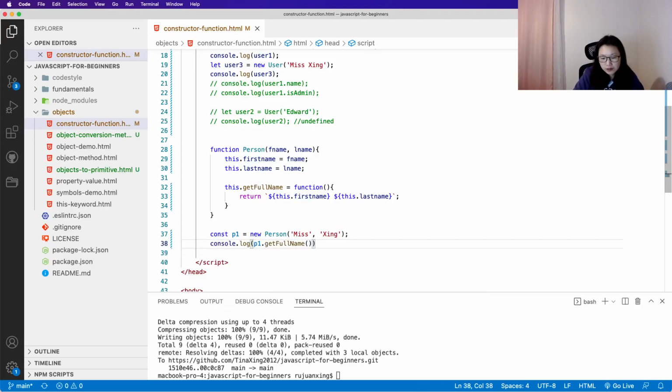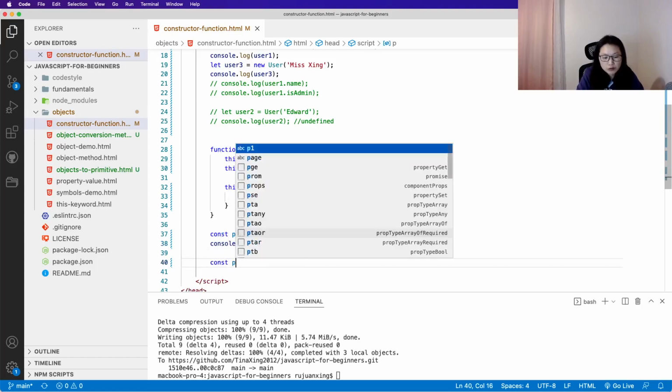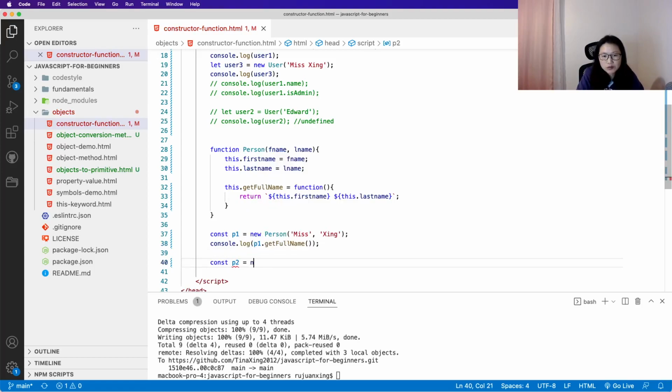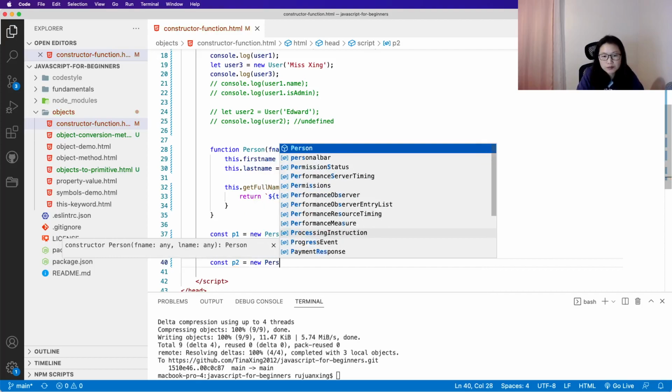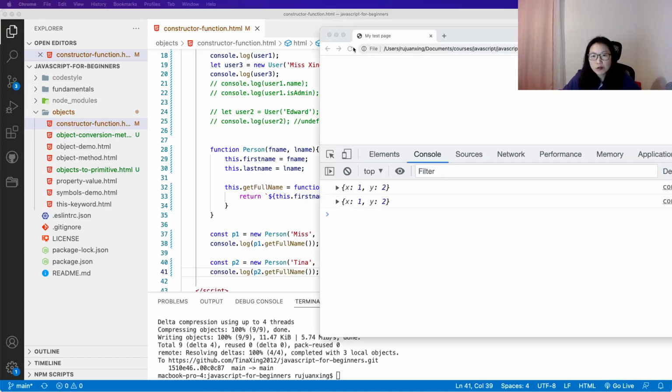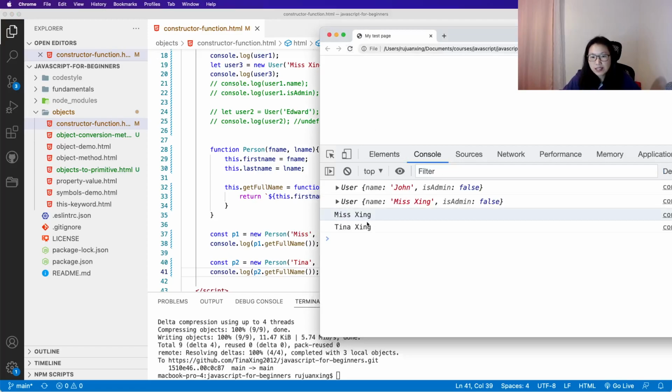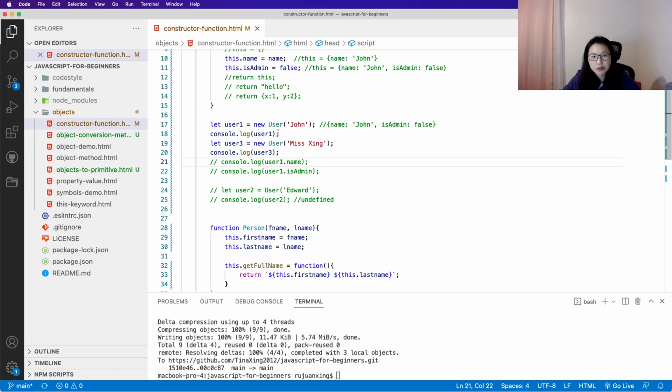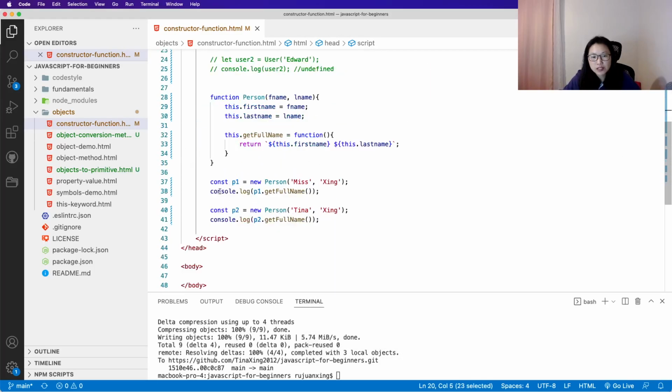Call it, and we can do another, p2 equals new Person, and this one I will use Tina Xing. And we print again p2.getFullName. Now refresh, you will see Miss Xing and Tina. These two are from the previous demo, which is here, and these two I just added.